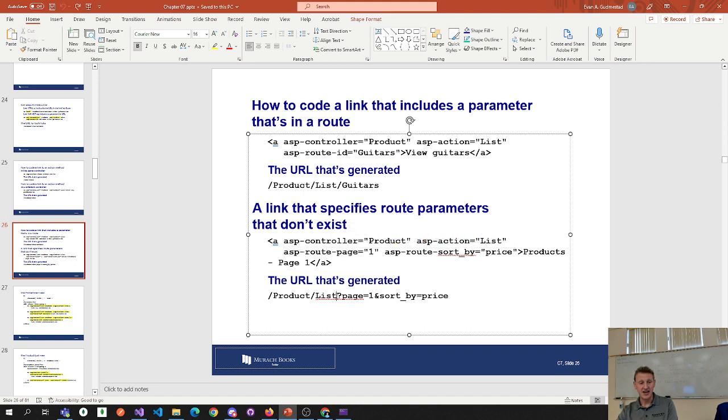And because of that, it defaults to this query string. When you see this question mark in the URL, you know that's a query string. A query string is data that's stored in the URL, okay? And the syntax for a query string, you can kind of see it here. It starts with a question mark, then a piece of data, then the value of that data to the right, equals, and then the value. The next piece of data has an ampersand, right? So the next piece of data is sort_by. Well, that's this route. sort_by is price, and so price is the value.